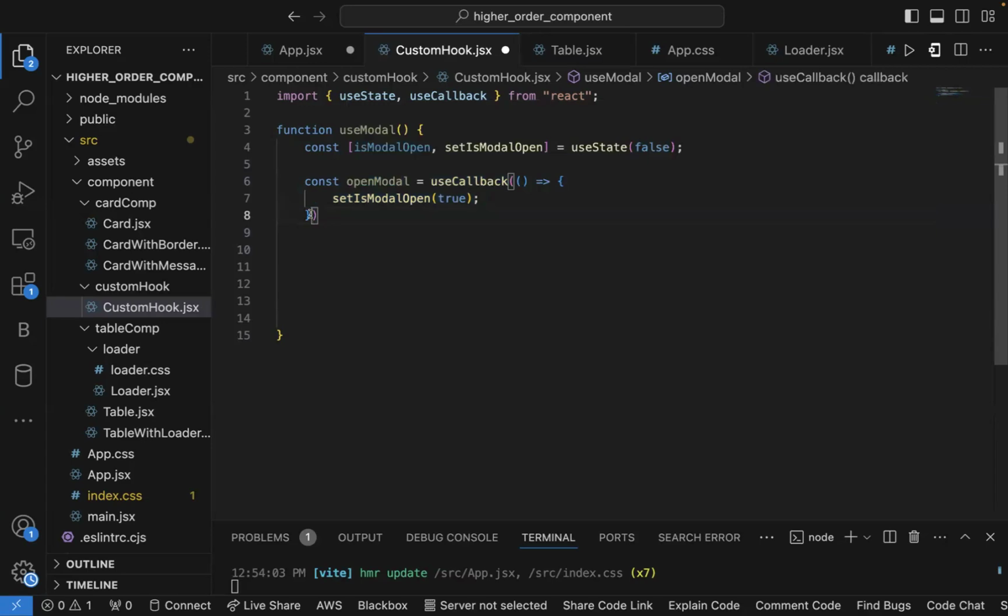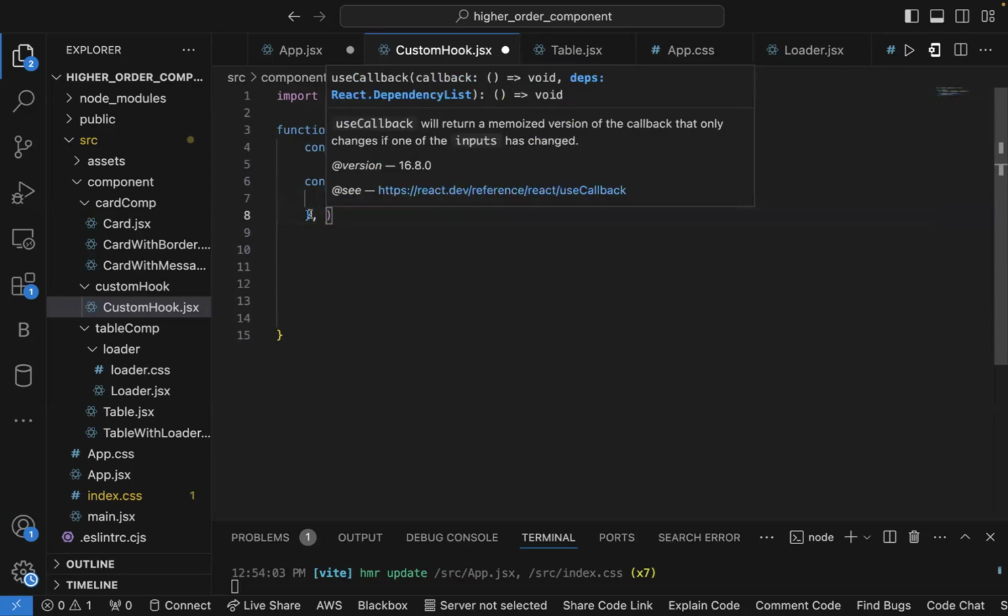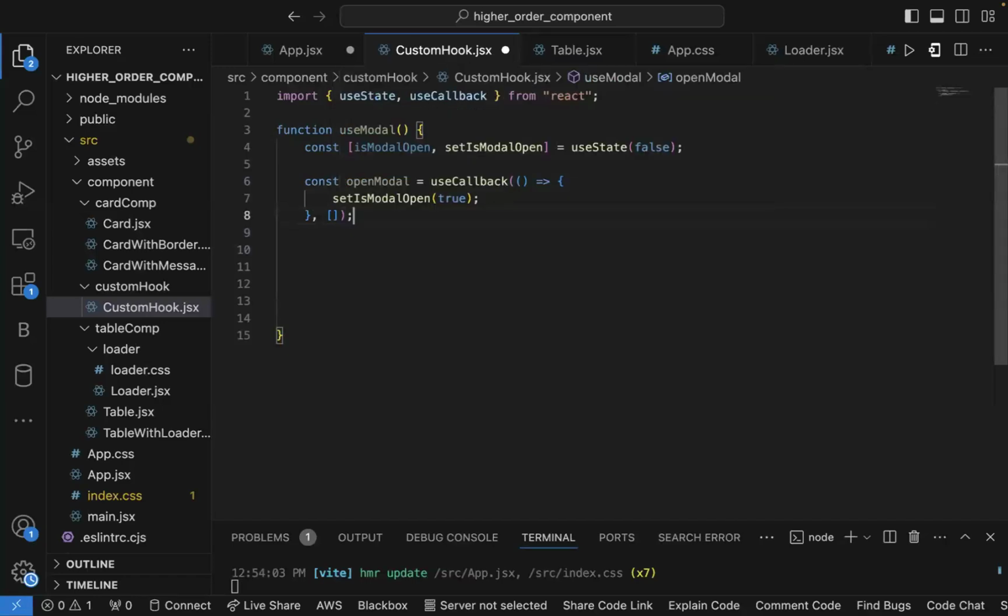Even though for this very scenario, we are going to have an empty dependency array. So assuming we have dependencies to add to this dependency array, we will be able to monitor and utilize this callback anytime those dependencies change.